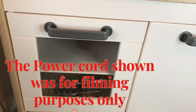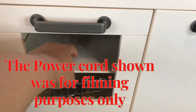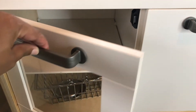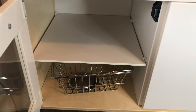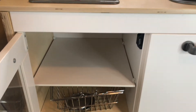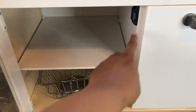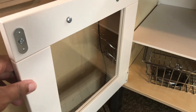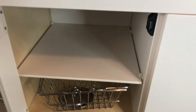On this side it has a see-through plexiglass type window that opens the same way with a little magnet closure. When you put this together you have to line up the magnets so they close evenly, which is really easy if you just follow the directions. They also have direction videos if that's helpful.